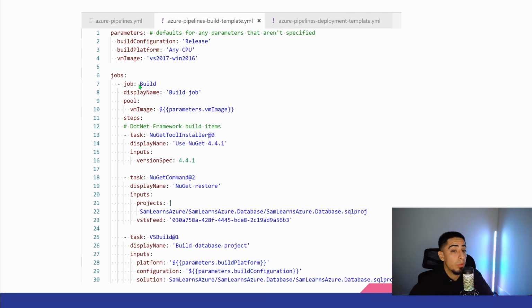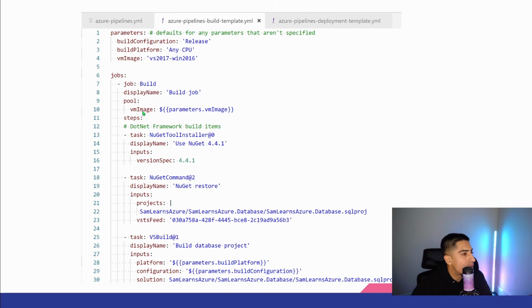Like this job is to do a build. You're gonna have your image of whatever type of operating system you wanna run it on. So right here, it's Windows. And then you're gonna have your different steps. So you're gonna be using NuGet, you're gonna wanna restore your NuGet, build your project, and stuff of that nature. So these are kind of your little steps and tasks within a given job. And then you're gonna have kind of your OS right here.